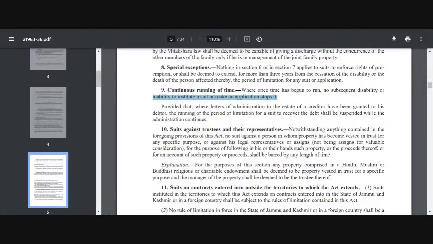And the person who created the trust, his son is now filing a suit against the trustee that this is a fraudulent thing and he's doing nothing, so I want redelivery of my property. Say for example, after 30 years my son is coming, or if I'm not dead, I'm coming and telling that this person is not doing anything, I want redelivery of my property from him. Will the suit be allowed? Will it allow?